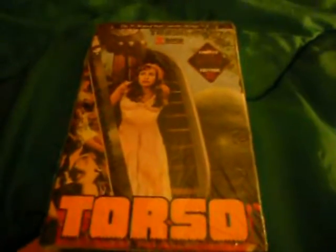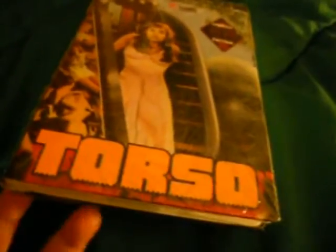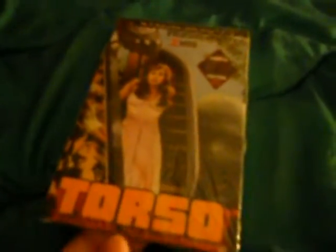Last but not least: this is Torso — Sergio Martino's Torso. This is a giallo, and a good one. It comes limited to 66, so this is a number 66 on the X-Rated Cult label, which is probably one of the most sought-after hard box labels. The 66s are the rarer ones, and this is quite an expensive set. It took me quite a while to get this. It is part of the X-Rated Italo Giallo series number one — 66 limited edition. Both covers are now out of print.